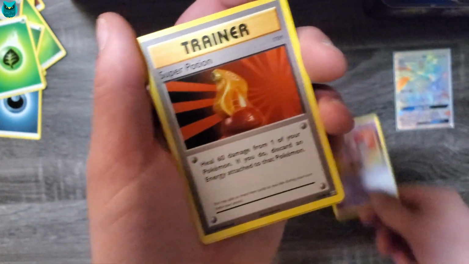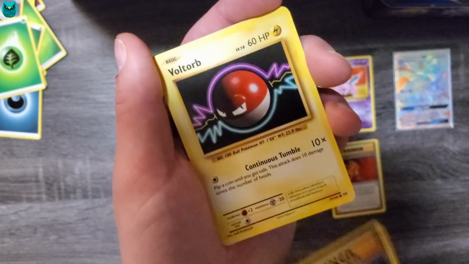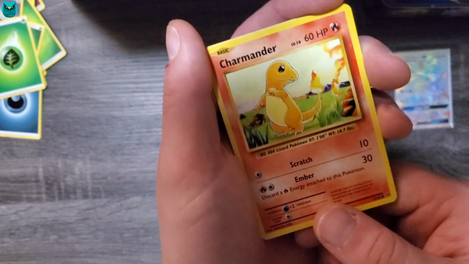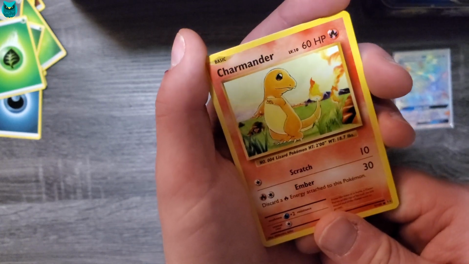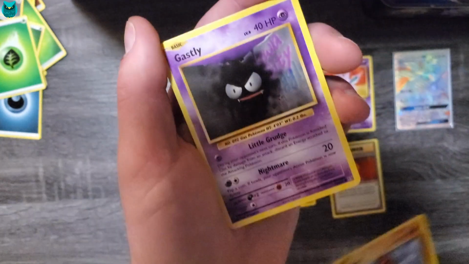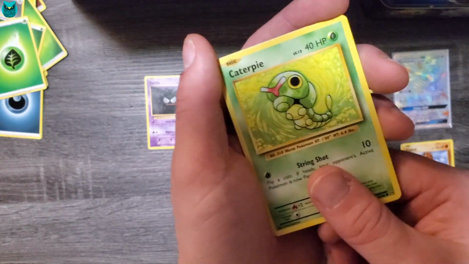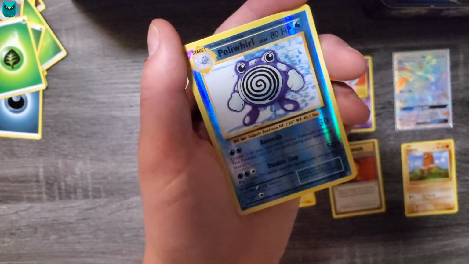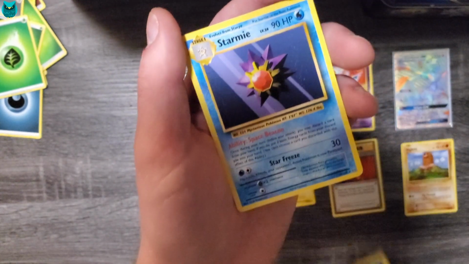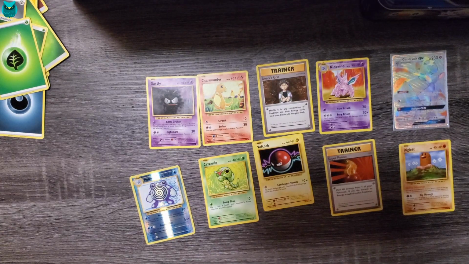Nidorino, Super Potion, Brock's Gift, Voltorb. Gotta love this OG Charmander art. It's so good. It's so good. Diglett, Ghastly, Caterpie. Reverse Holo Poliwhirl. That one's not bad at all. You like that one? Looks cool. And Starmie. Awesome. Sick, sick.